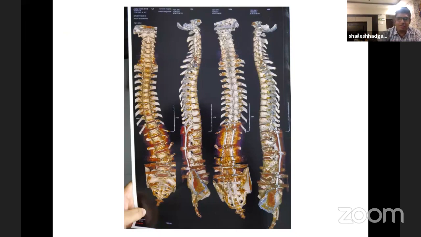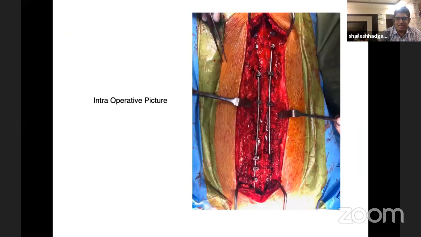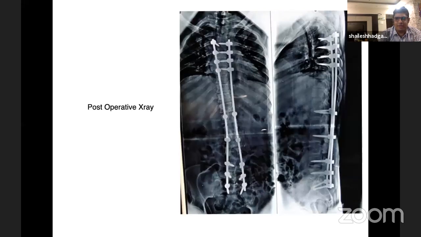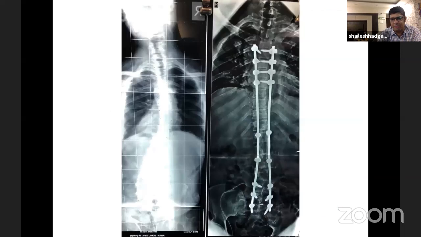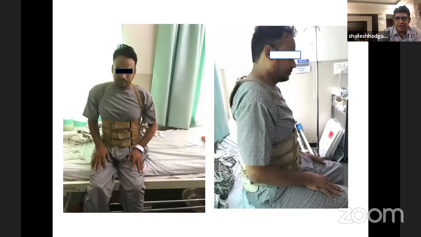Again, good CTs and MRIs, a detailed study of these deformities, and we can get away with these kinds of deformities also. Most important in this case was identifying the cage and getting the cage out. Otherwise, correcting the kyphosis was really difficult, and we were lucky to get a good outcome. We used interbody in the lumbar segment, and we distracted. We did all the osteotomies, 3 to 4 levels here. If you see the deformity preoperative and post-op, we were really lucky to get a very good outcome.